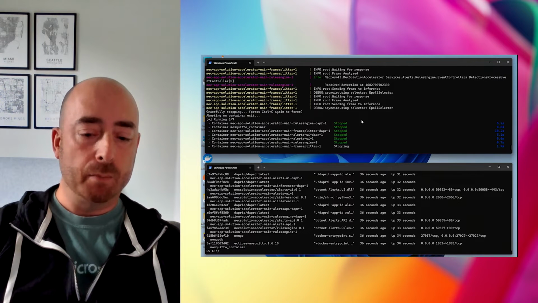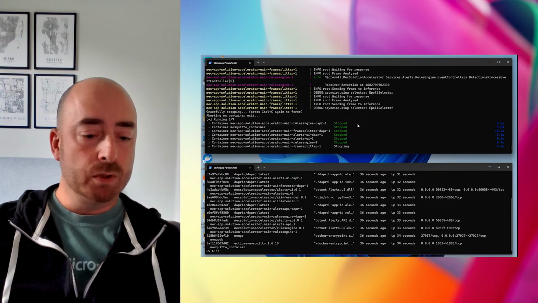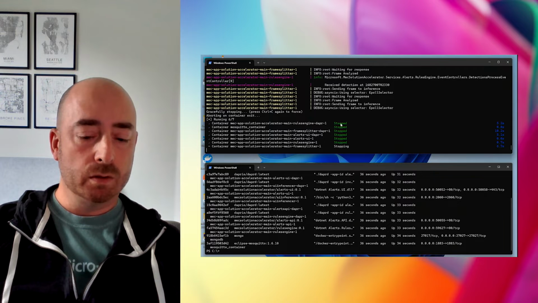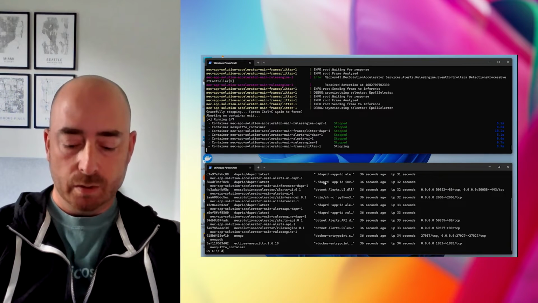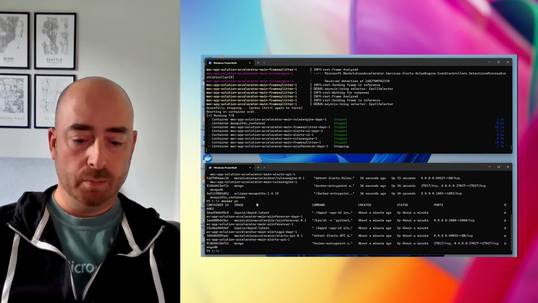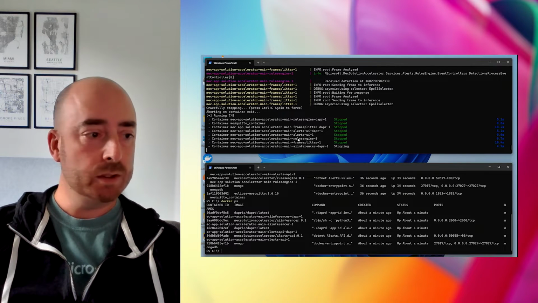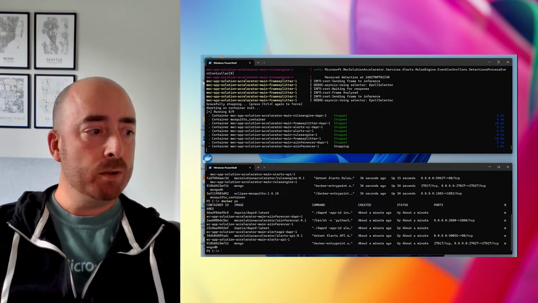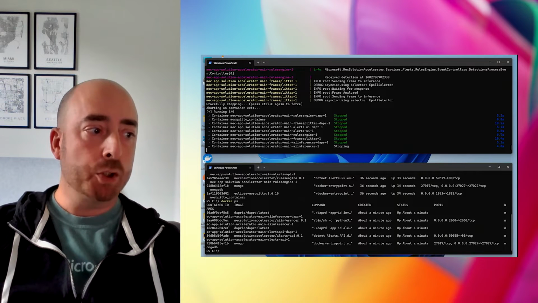I'm gonna do a Docker Compose down now. You can see that we shouldn't have most of the containers in a minute. So the next demo I'm going to do is precisely talk about the code, right?